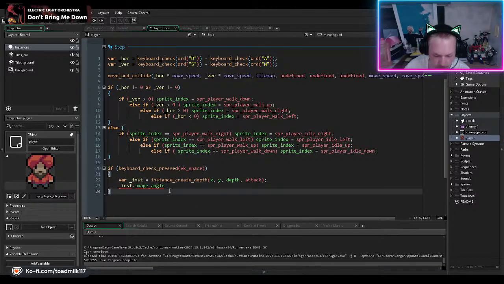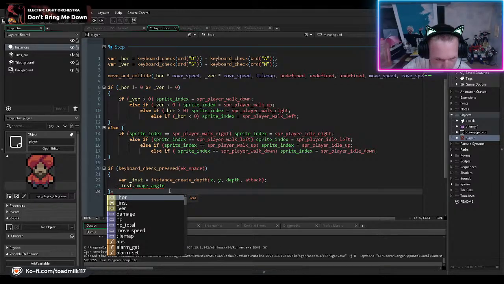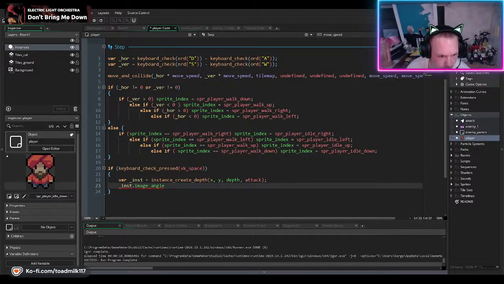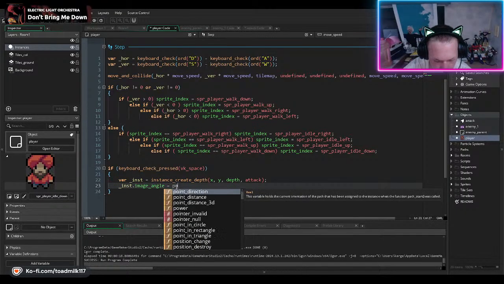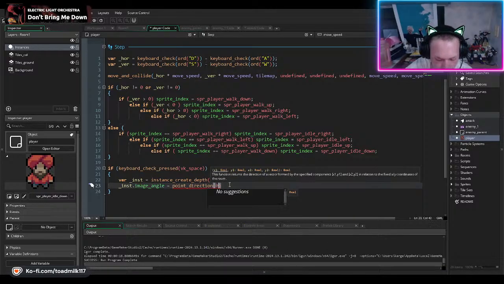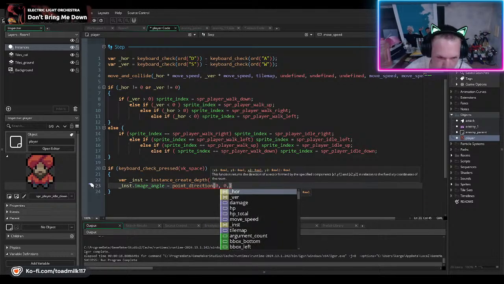Okay, so it also to... I messed up that bit. Okay. Point, direction. I like how it autofills at least, so that's a bit easier for me to learn. Direction, point, 0, and 0.